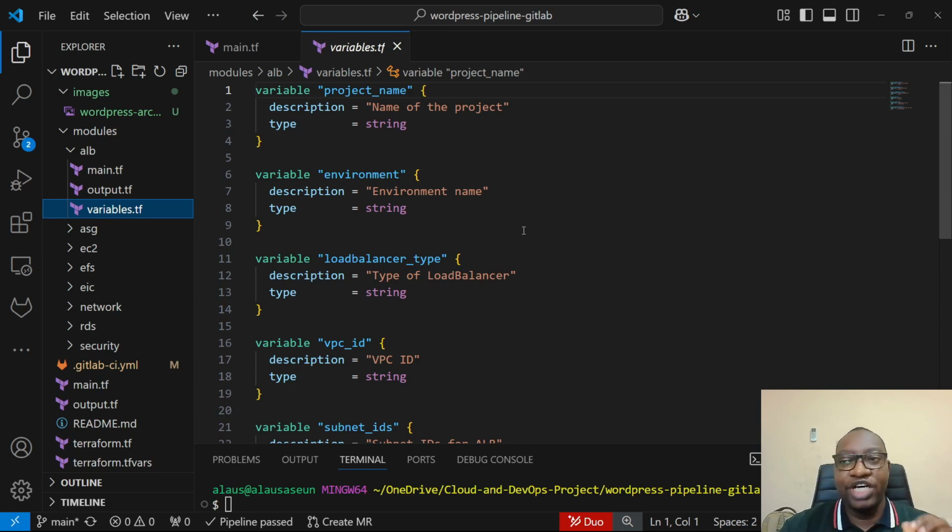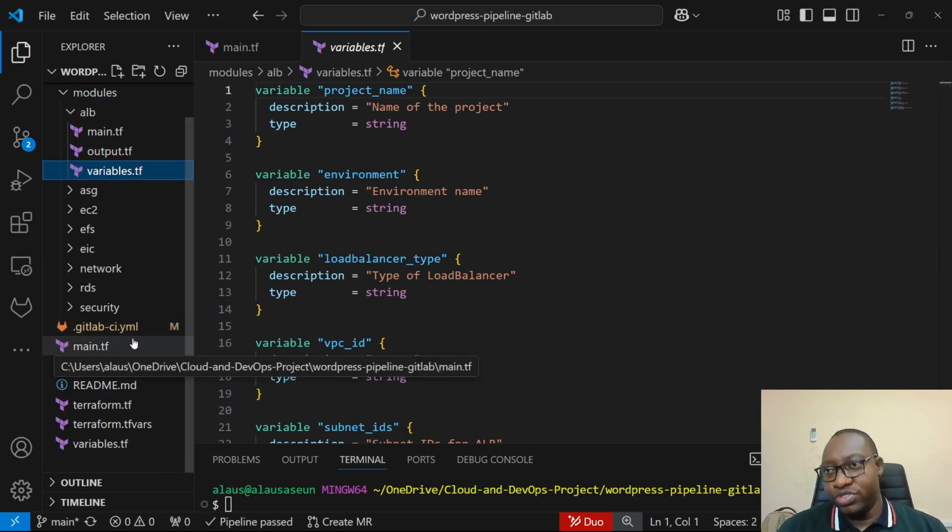Now, if you look at this ALB child module, one of the things you realize is that it does not contain a terraform.tfvars. And that is because it is not necessary. My terraform.tfvars can actually be in the root module, and then all the values for all of the modules that I'm creating can be applied there. The only thing that my child modules need to contain is the variable.tf, because all of the modules would not have the same variables declared or defined.